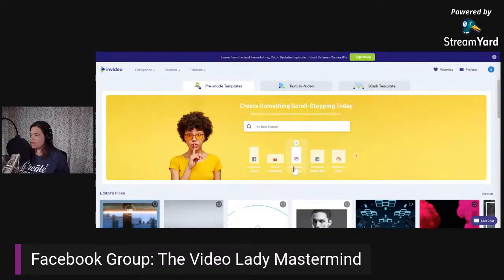And you also have the option of choosing. So for example, if you're trying to create a Facebook story or you're doing some kind of Instagram story, and that's what we're going to actually work on today, is doing an Instagram story. Then you have options. If you're doing a YouTube, you can do landscape.